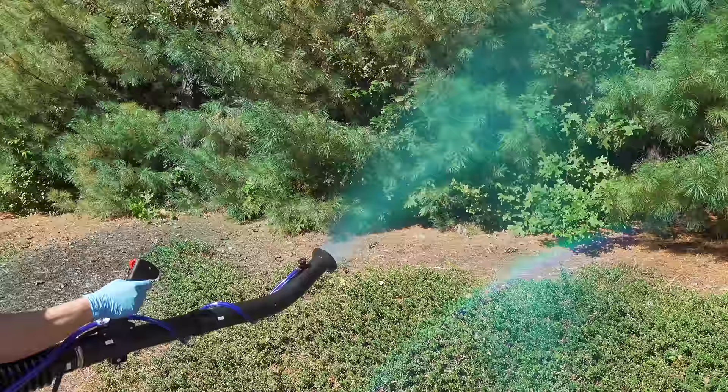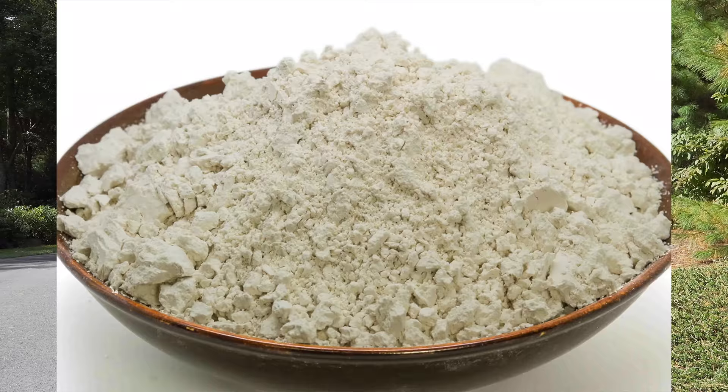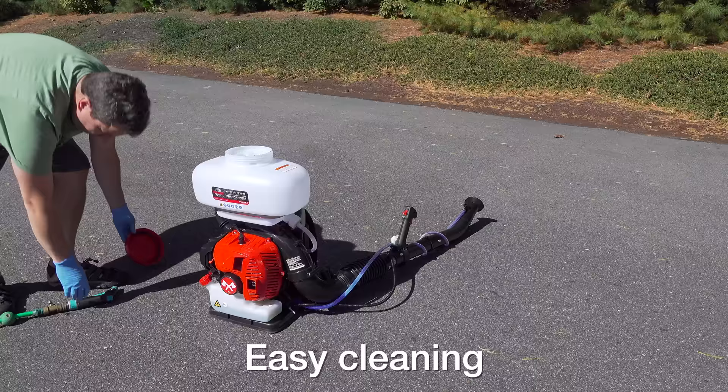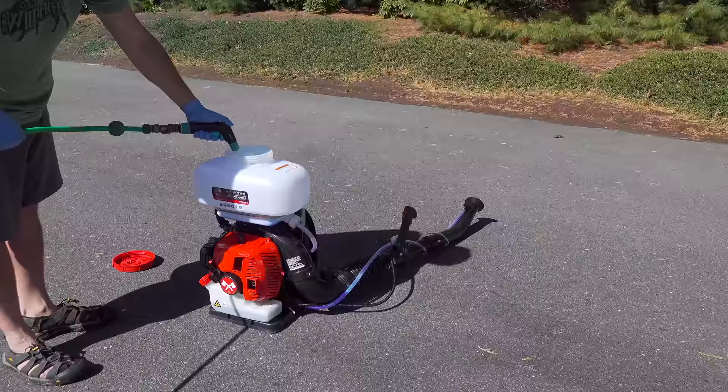Especially with the dye in here, you can really see how much area I can cover — you could never do this with any sort of pump sprayer. Also included with the same machine is the ability to apply dry products. You can do things like diatomaceous earth (DE) and a whole lot more. This machine is also easy to clean up — same as the Stihl, you just fill it with clean water and spray it out, and it'll totally clean the machine. If you're using difficult chemicals, you may need to do this two or three times, but it only takes about a minute each time, so it's really fast and easy.